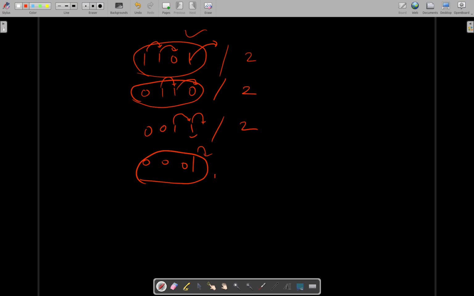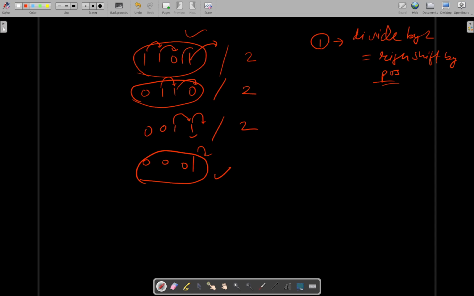So the first observation that we made is that dividing by 2 is just shifting bits by one position to the right. So divide by 2 is equal to right shift by 1 position. There is another observation that can be made.